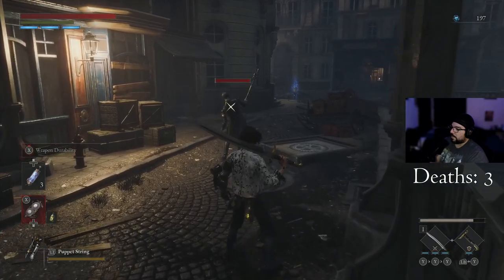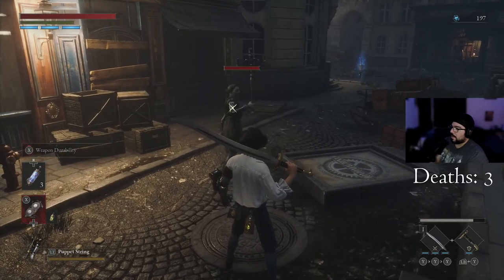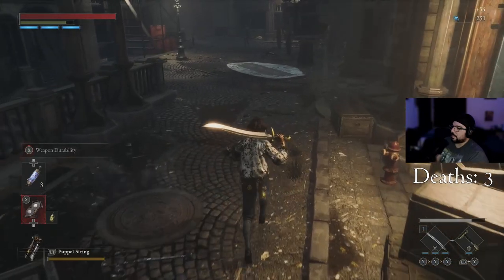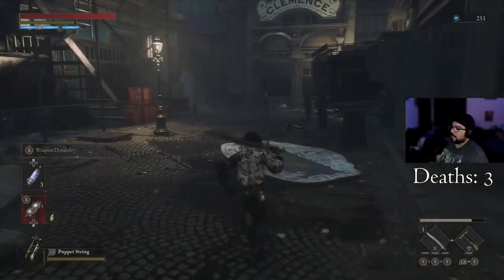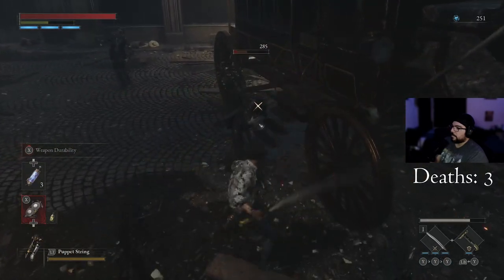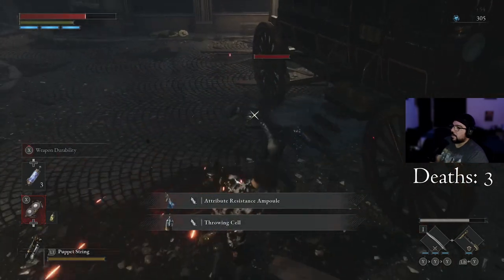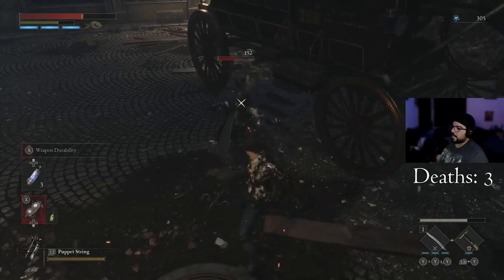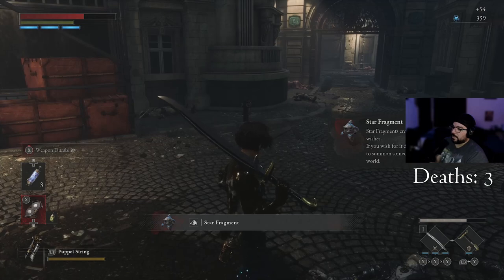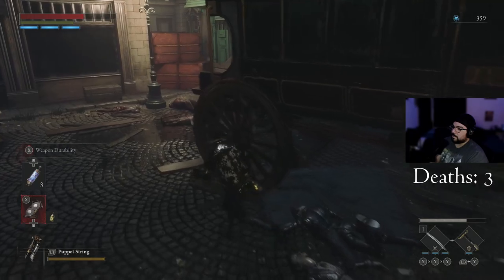Let's see if we can sneak up on this guy. Oh, come on. I was not even moving. That's BS. I blocked that. I blocked that. Star fragments from the mission. Wishes. Maybe able to something.